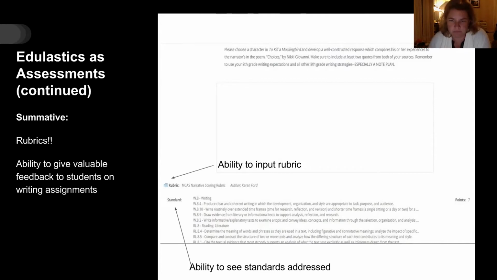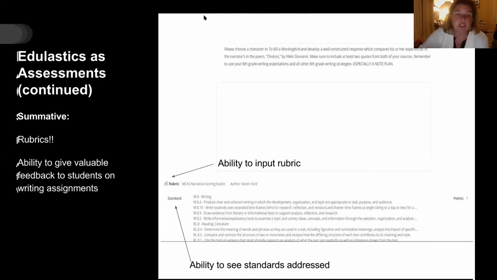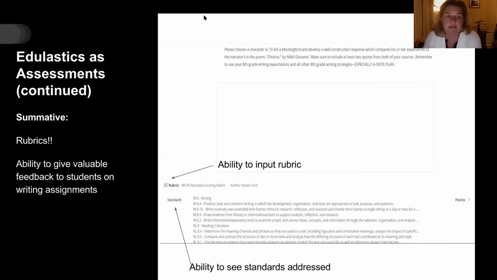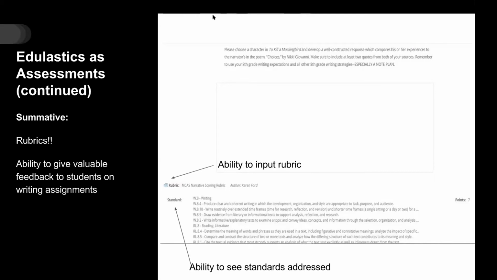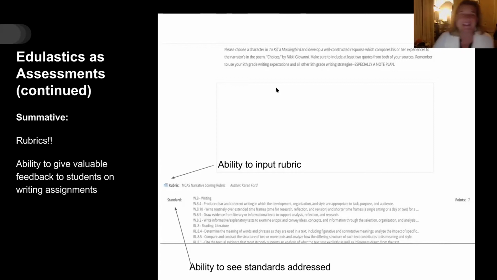Are you there? Oh, in the premium version. I know. So that's actually kind of a plug for the premium version. I really do like being able to put the rubric in and then assess it, because it just comes up on the side and you can see the points come up and you can give feedback to the students and they get it back in a similar way. I just wanted to mention it so that we would be clear on what was free and what was premium. Thank you. Sorry, sometimes I don't know because it just magically shows up for me.